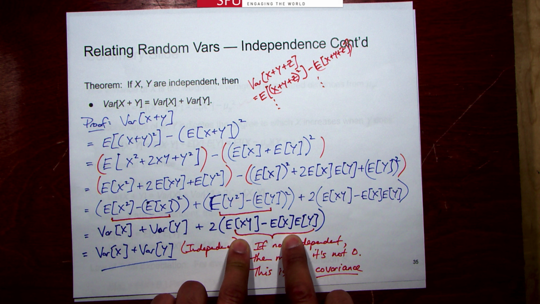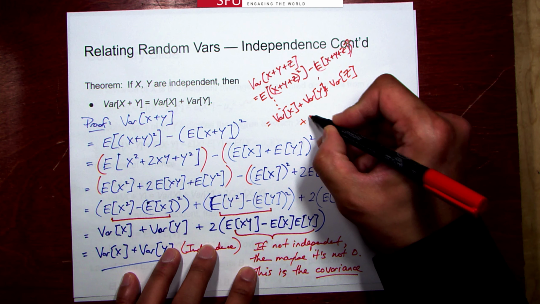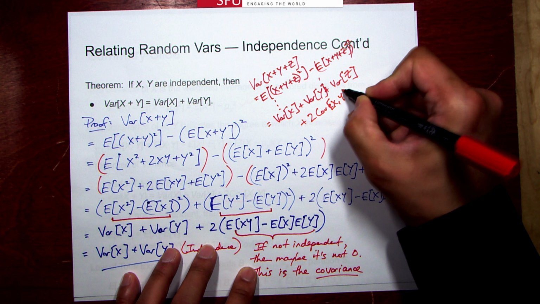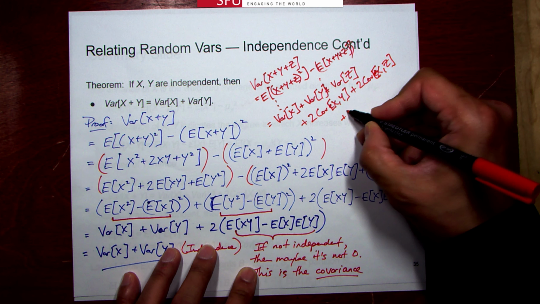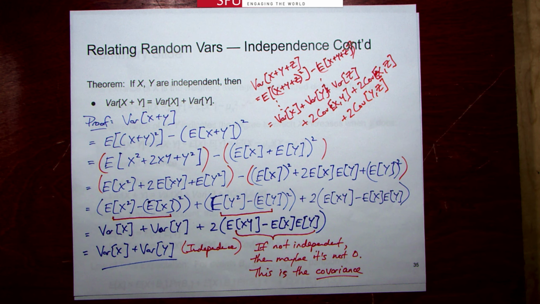So you'll end up with the variance of X and the variance of Y and the variance of Z, and you'll have the covariance of X and Y, the covariance of X and Z, and the covariance of Y and Z. All the pairs will be represented in those cross terms. When you expand those things out, if X, Y, and Z are pairwise independent, all those things go away. So these things vanish.